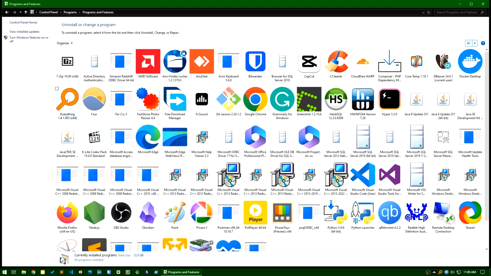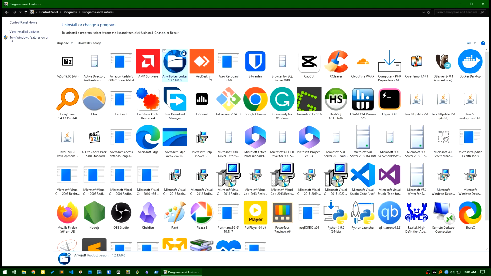This one is AMD. My processor is AMD, so by default their application is here. And I installed a folder locker, but I don't actually use it. I do not use this one. Maybe I installed it very long ago. I don't know this one. Then after this, I do not regularly use this one, I just installed AnyDesk. Sometimes I need to use it, most of the time I don't.